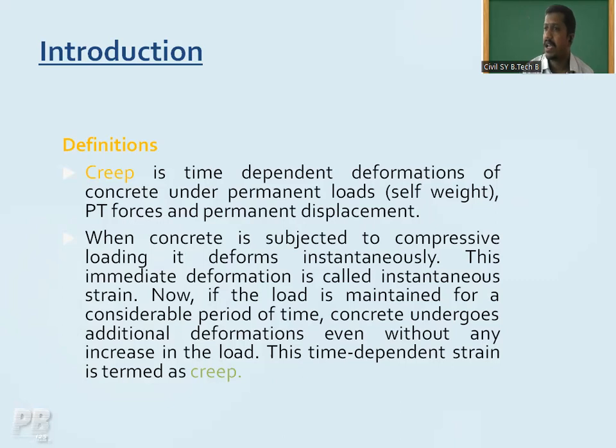What is creep? Again, please remember, it is a deformation which is going to happen in your concrete body with respect to the varying loading conditions, with respect to the load which is acting, and with respect to the time, the age of your concrete. So when a concrete body is subjected to compressive loading, it deforms instantaneously. This immediate deformation is called the instantaneous strain, or immediate strain, you can call it.